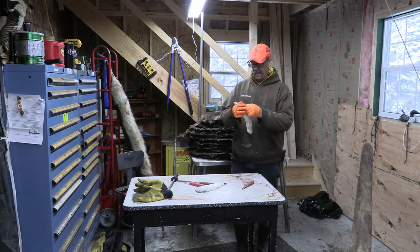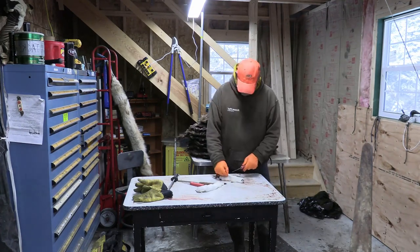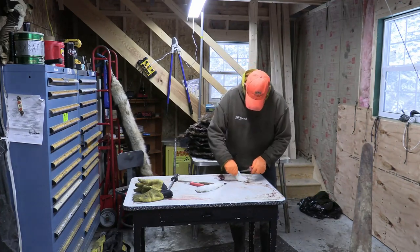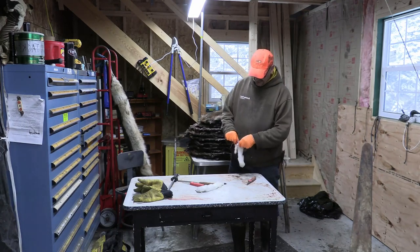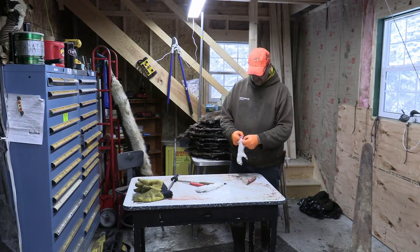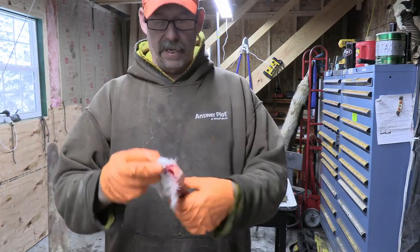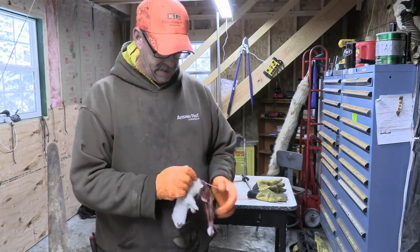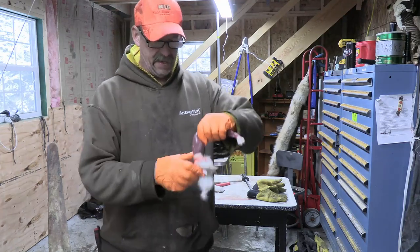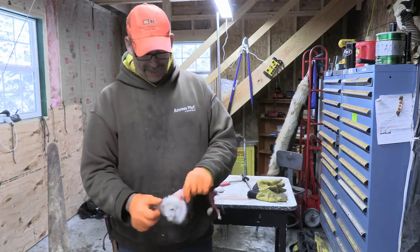And I'm just working my thumbs on down. Before I go any farther, let's go ahead and wring out them front feet. Well, I guess I can do it when I pull them out. They're just plumb, these guys are just flat out solid muscle. Not like a coon at all, are they? Let me show it to you a little closer here. Just pulling that old hide and working myself on down. Got a little bit of fat right there. I'm laughing because I think just about any one little pull could separate the whole body from itself.